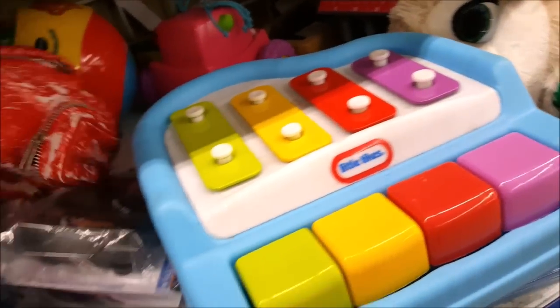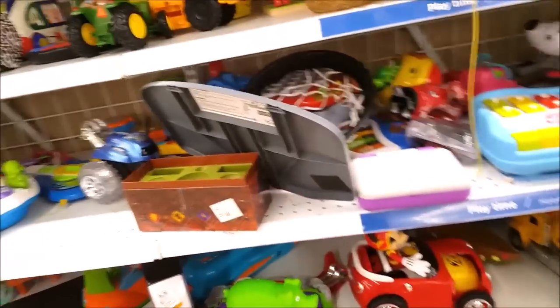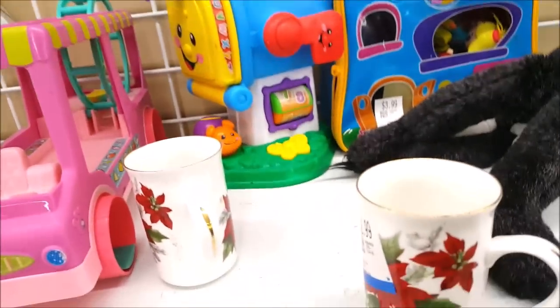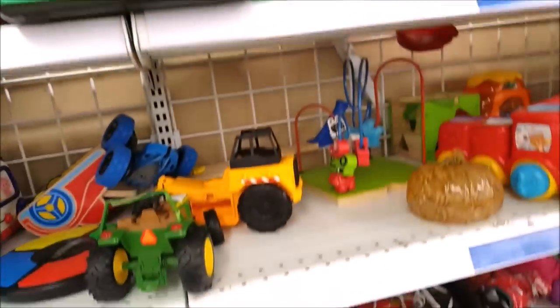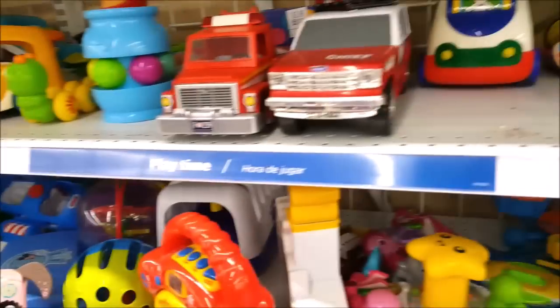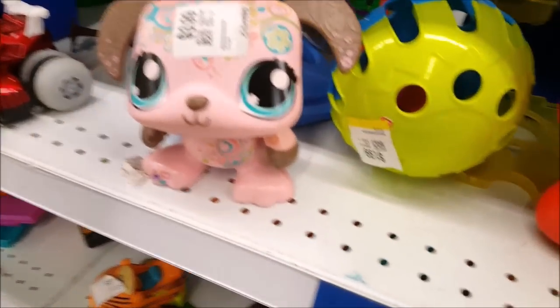I'm just going to keep going, see what else is here. Oh, I just walked by these — little golf clubs. I was thinking they could be doll-size, but no. Porcelain doll — not for me. And there are some teacups. Oh my gosh, look at the Bratz little purse! You know, guys, I love these kinds of things — the whole bag of doll clothes, I just love it. I saw this little case but I'm not going to get it. I found this before at the thrift so I'm not going to get that one — it doesn't look too clean. Something is missing its wing.